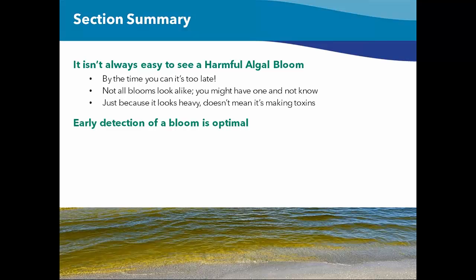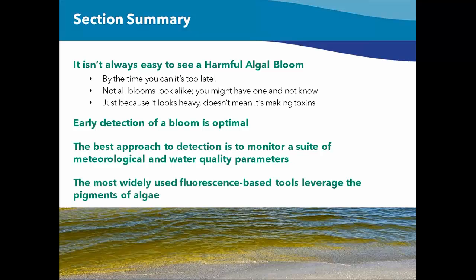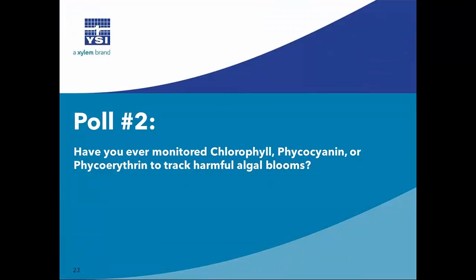So early detection is really the optimal thing if you're managing a water body, and the best approach to detection is to monitor a suite of meteorological and water quality parameters, but the most widely used monitoring tools leverage those pigments of algae, as we're going to discuss. So I'm going to turn it over to Brandon because he has another question for you guys.